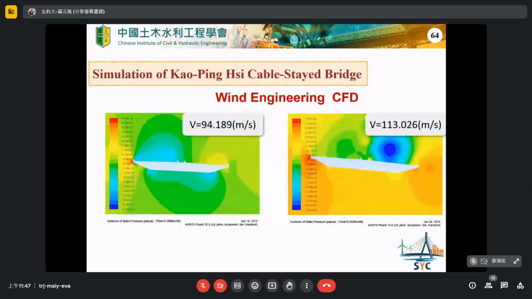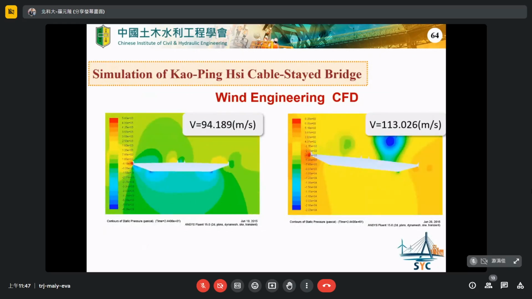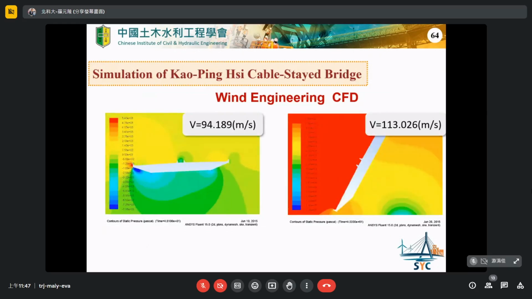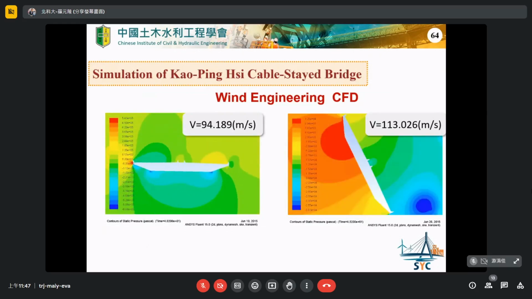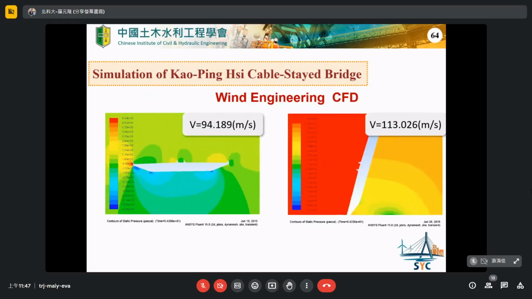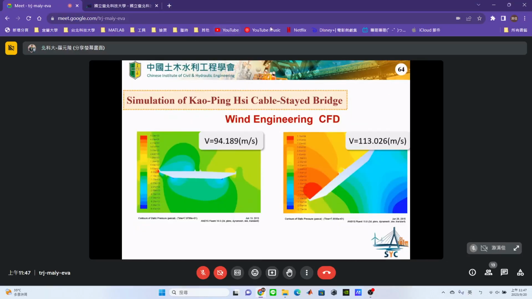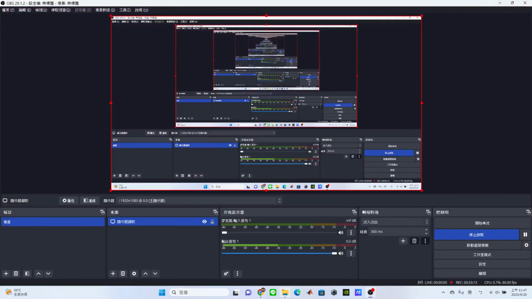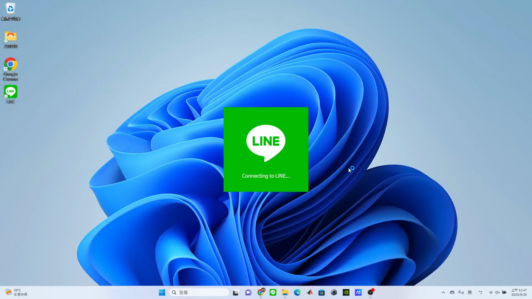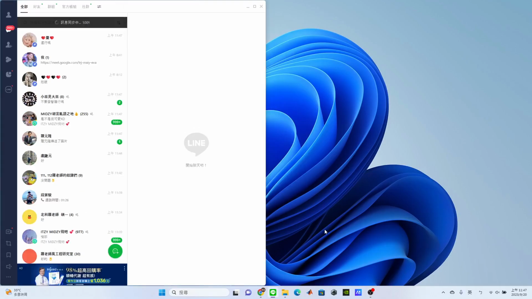And I have to emphasize that according to the report of the test made by DMI, the critical wind speed for the flutter of the Gaobingxi bridge is about 94.5 meters per second, I remember. So I just made a test. In the numerical wind tunnel test, we consider a wind speed just a little bit less than the critical wind speed obtained from the actual wind tunnel test result.